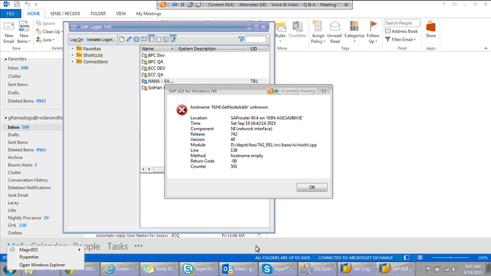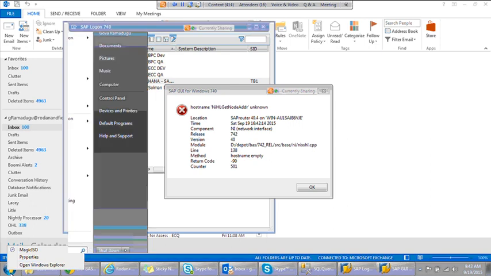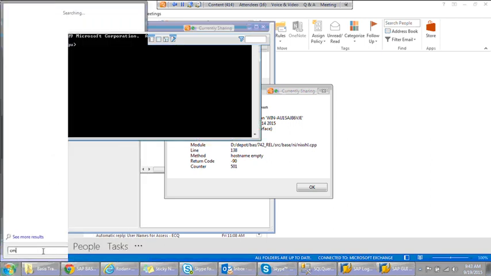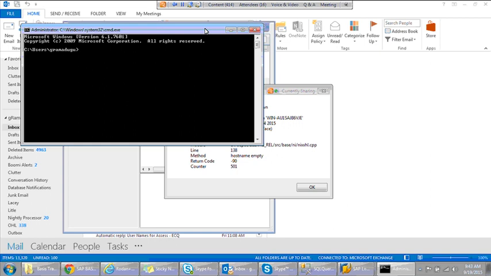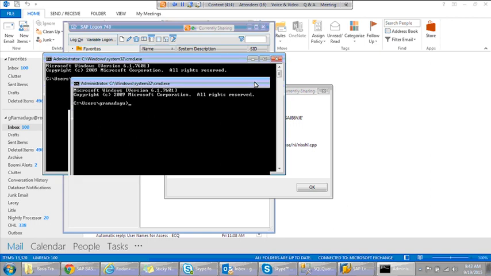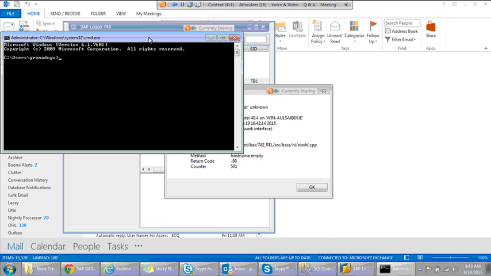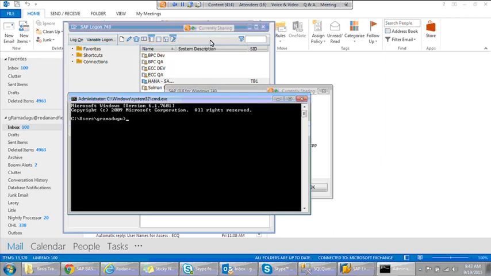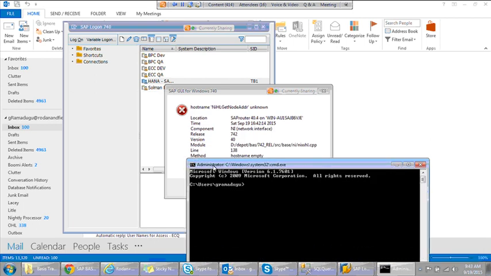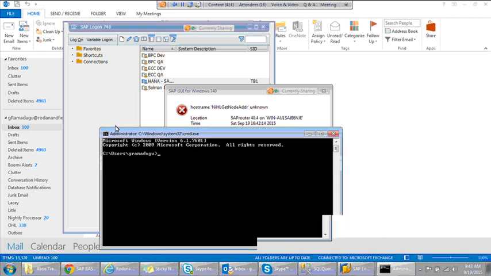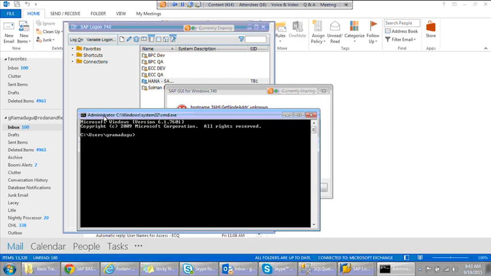Okay, can you open me a command prompt, please? I'm unable to open it from your start menu. Thanks. No, yeah, you can go out and come back in.